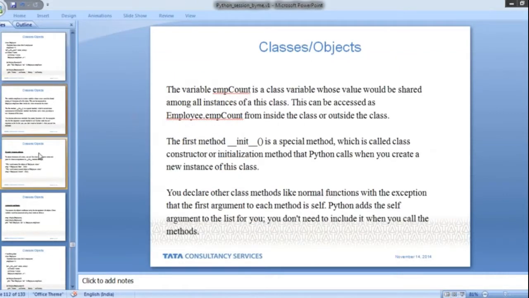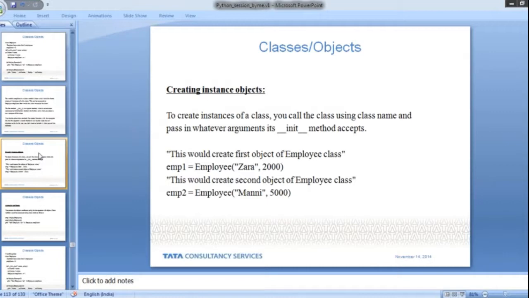Fine. We'll run it. Before we do that, we are supposed to create an object, an instance of this class. What is it and why do we need it? To access this class, we are going to create an object of this class. If we are not going to create an object, how will this class be called? To access this class, we need an object for it.